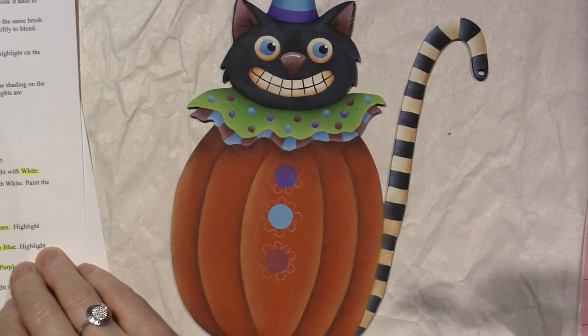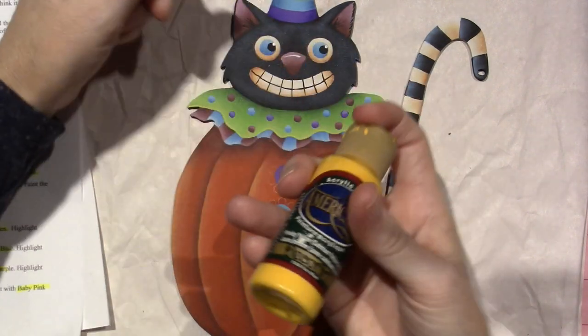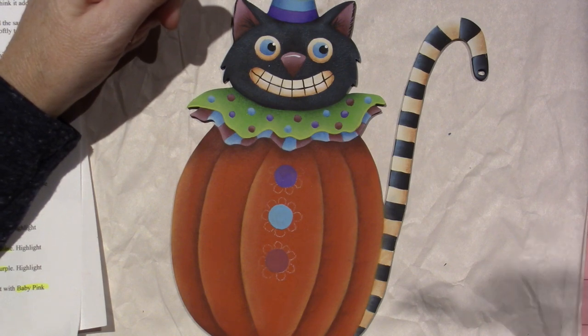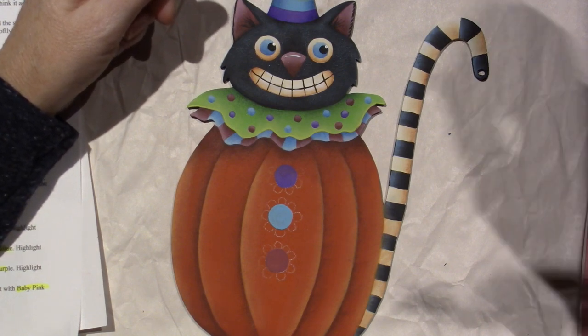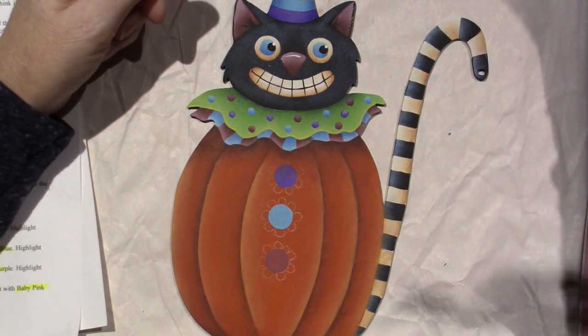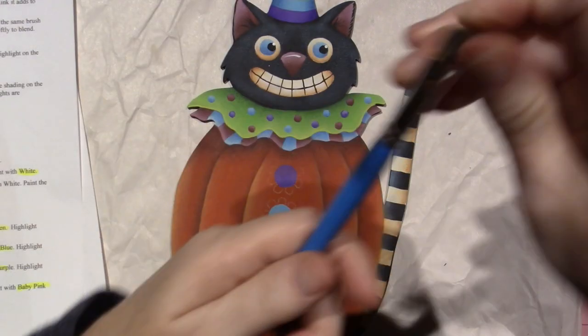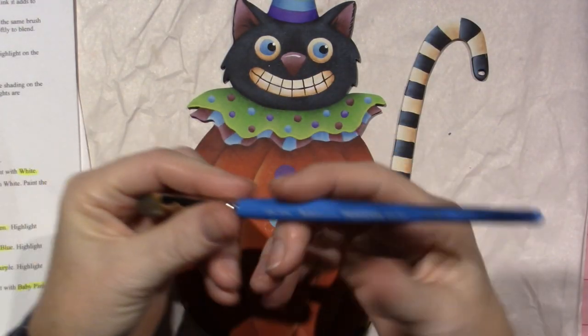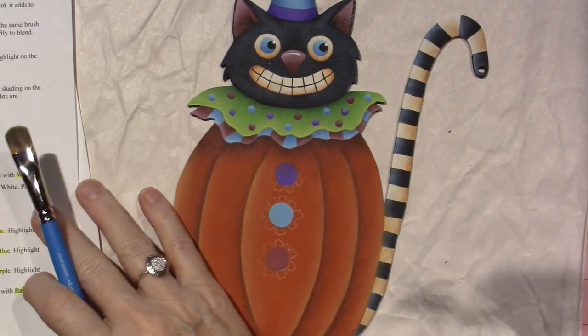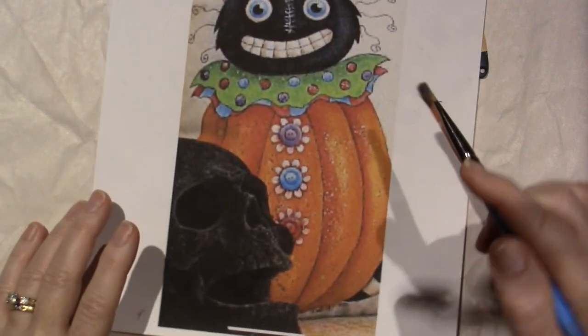It says: dress the brush up, highlight left side of the section, pat to blend, dry brush the pumpkin section with cad yellow hue. So now we're going much lighter with some yellow, and we're going to dry brush it. This is fun for me because I don't do it very often, so when I get to do it, I just get happy about it. I'm going to grab a half inch brush. I could probably go smaller but I think I'm good. Let me look at the picture — she kind of sticks to the more center area of the pumpkin.